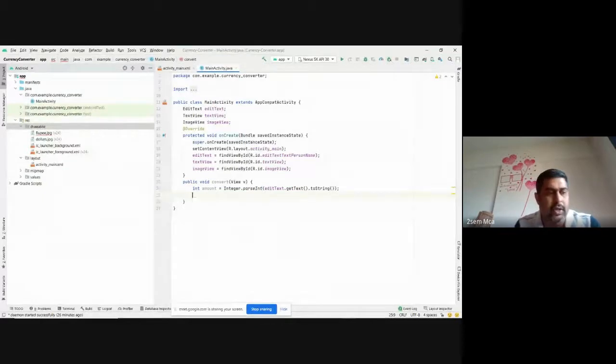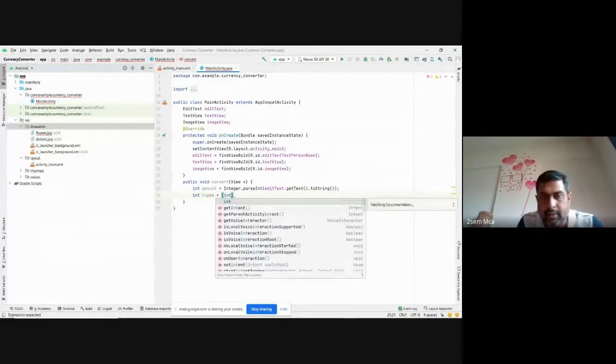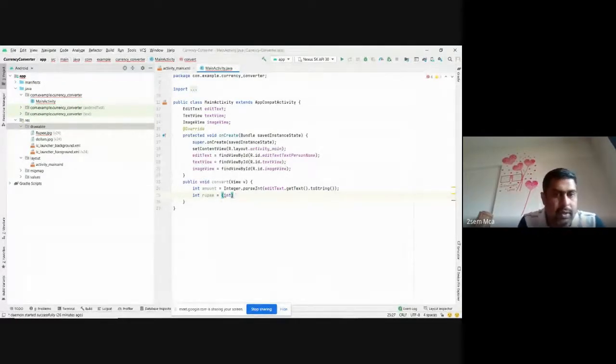So dollar we are taking, so we are converting into rupee, right? So int, I'll take the variable as rupee equal to, so convert this to int first. Don't forget that this is very important.